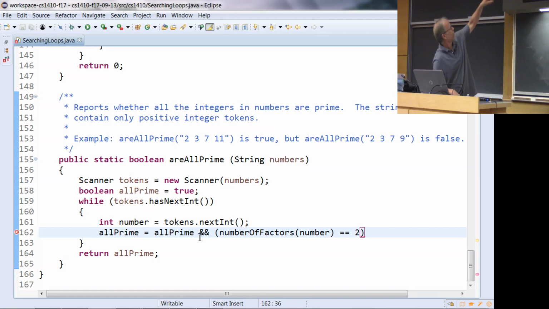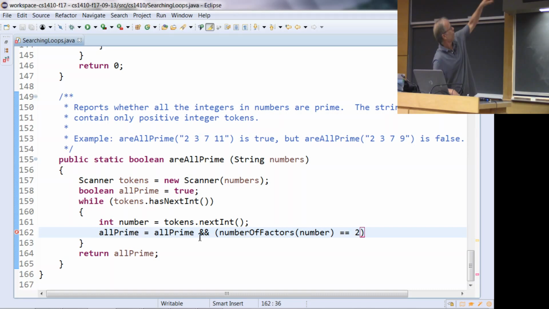So this is a different implementation of the same method that is a searching loop. It's more efficient because it can terminate early. And that's true of a lot of times when you write what would naturally be an accumulation loop, but you're using Booleans. You can do this sort of trick, because there are only 2 possible Boolean values. All right, so we've seen an accumulation loop and a searching loop right here.